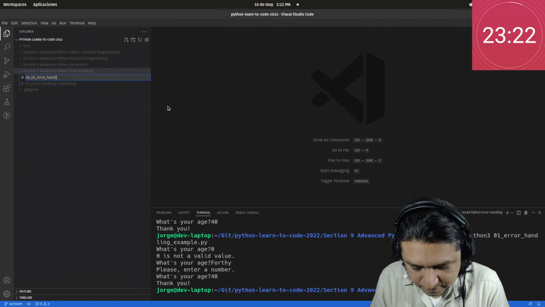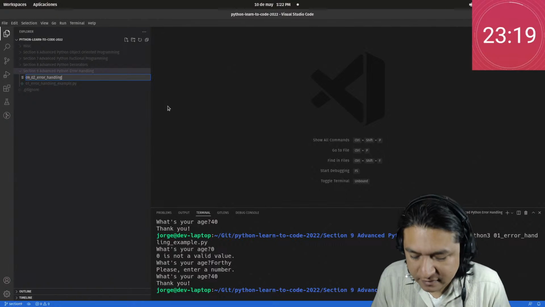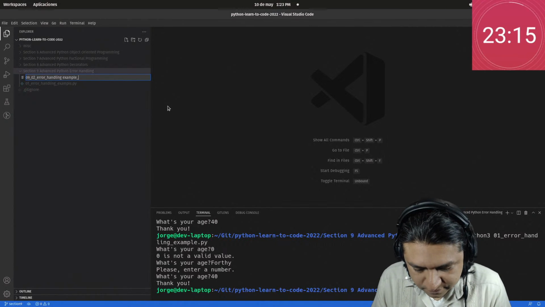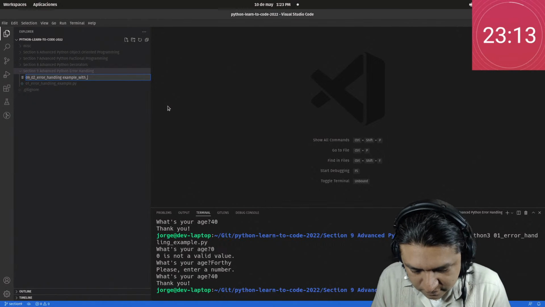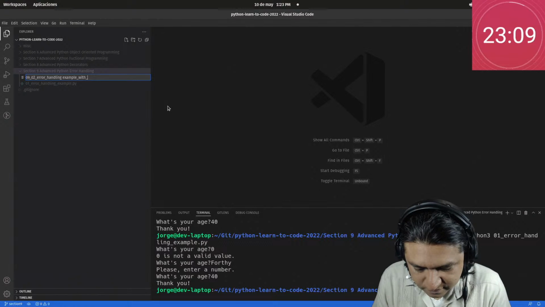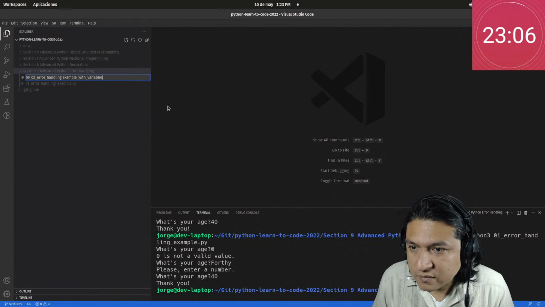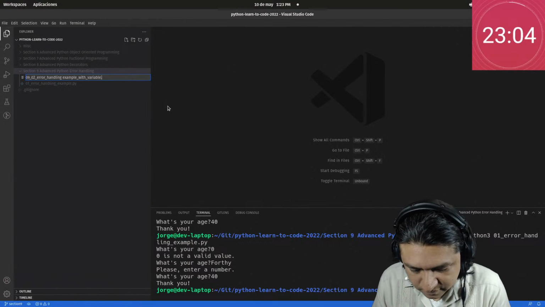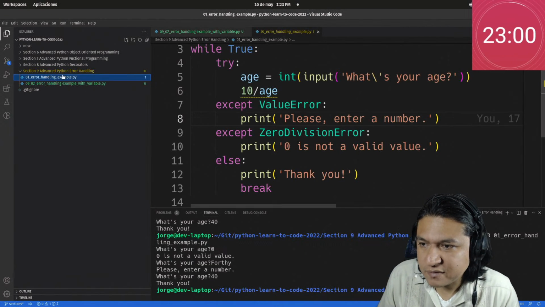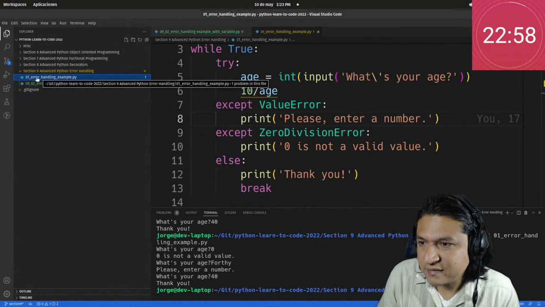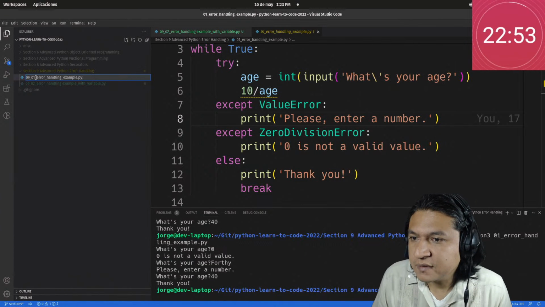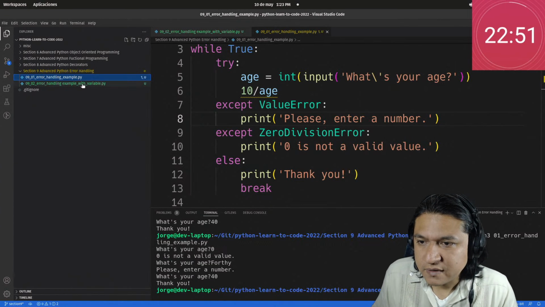Error handling sample with printing with variable .py, something like that. I may like to have the script name so I don't have to guess where is what, you know. 09 underscore. This is the first one.